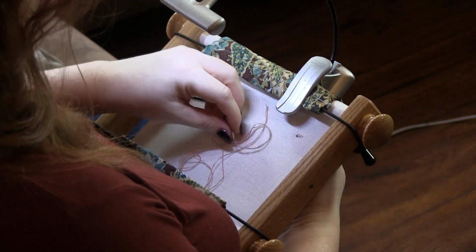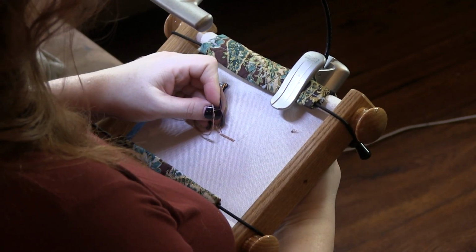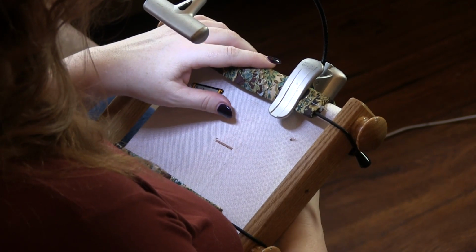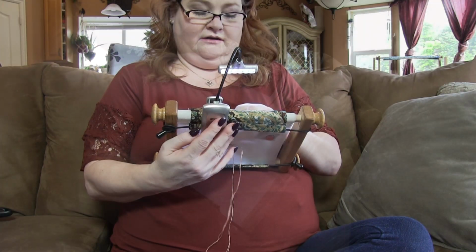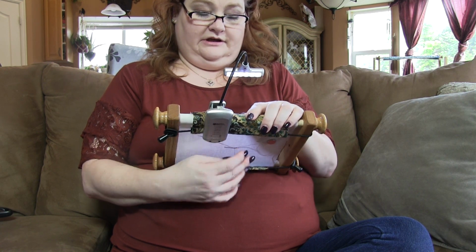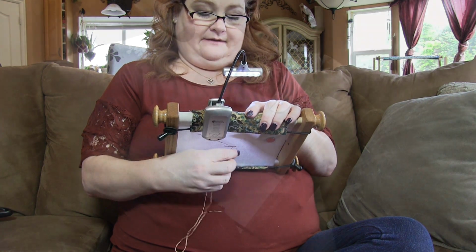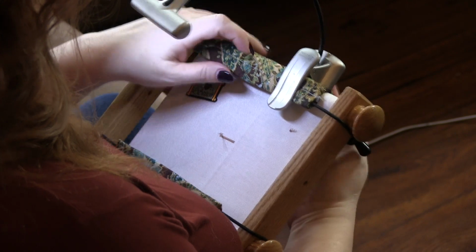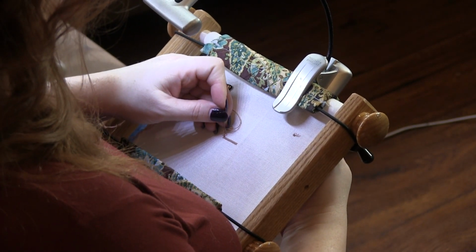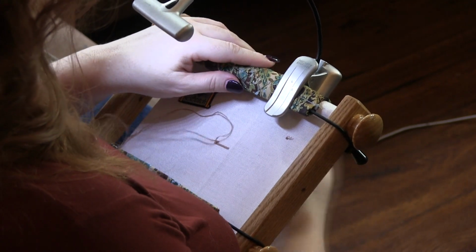Okay, so when working on the 8-inch here, I'm not going to really be stitching any pattern. I'm just going to be showing you how I hold it while I'm stitching. So when my bottom hand is stitching, I'm holding the frame with my top hand. When my top hand is stitching, I'm holding the frame with my bottom hand.